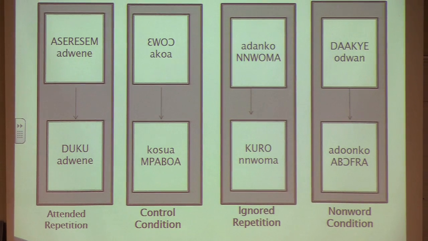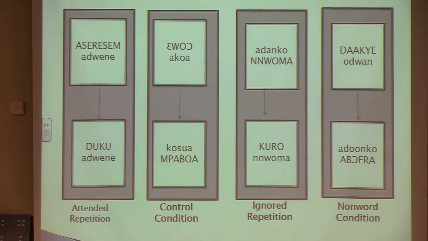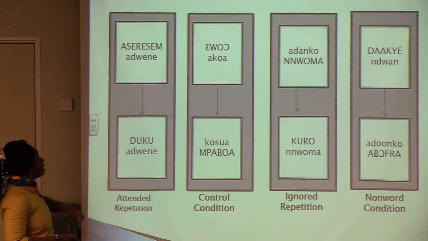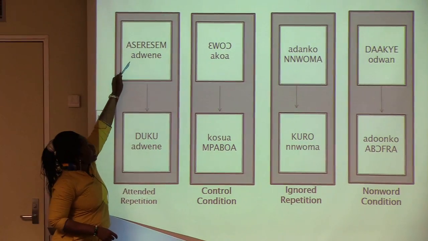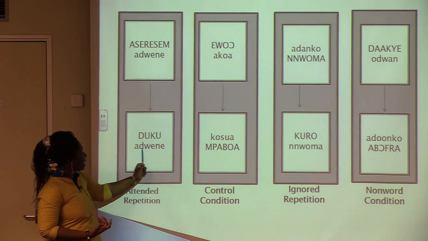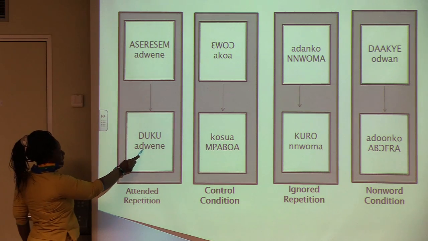Actually, in this experiment, 3 variables or the 3 constructs are manipulated in each study. Let me take a sample of the first experiment, for example, here. You may not understand the language here, but at least you'll be able to follow me through the methods. Here we have the attended repetition condition. As Christine said, they see a word. The target word here is the same as the target word here. Although we don't understand the language, at least you could see that the spellings here are the same. So this target is repeated as the target here.